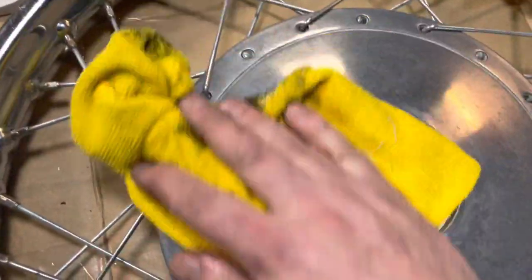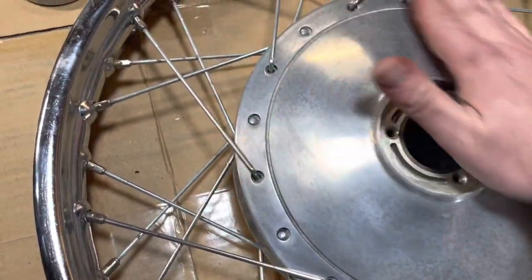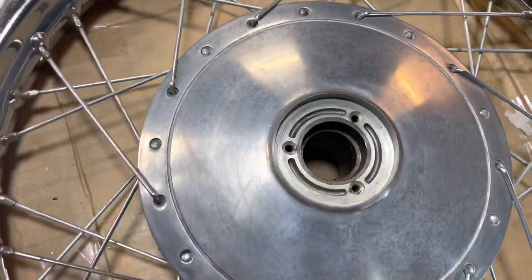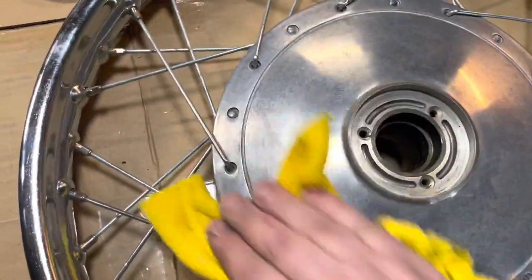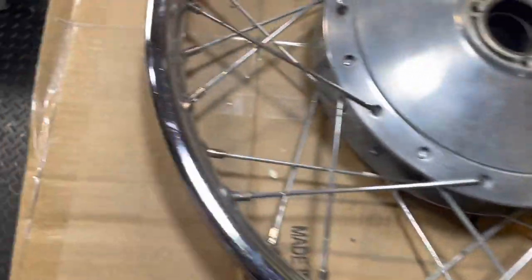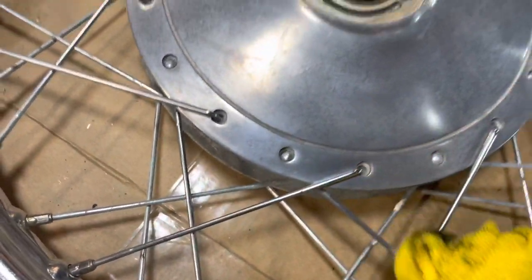The only thing I'll have to go back and spend time on is I'll probably take a 400 grit sandpaper to the main hub and then hand-polish it, and that's gonna come out looking just like a mirror, like we've done before. It doesn't look like there's clear coat on this, so that's a win. If you do have clear coat on your hubs, you're gonna need to strip it off with something first — aircraft stripper, maybe some citrus strip. Having great luck with mag and aluminum polish to clean up the individual rims. It's a labor of love — there's no way around it.